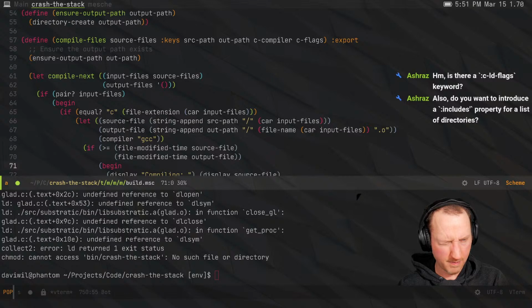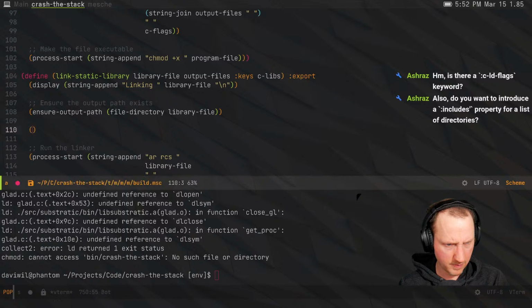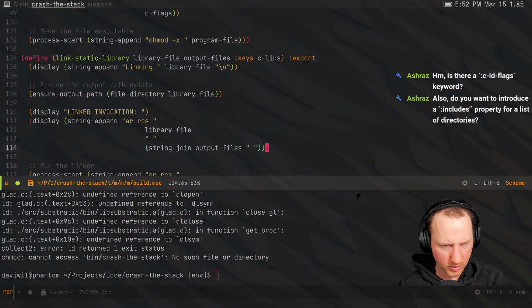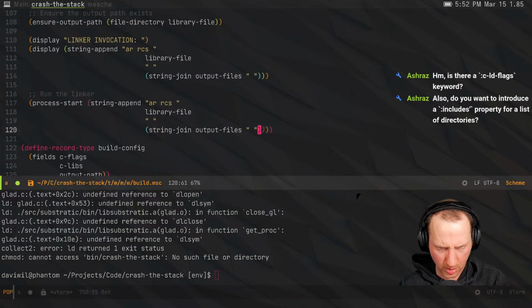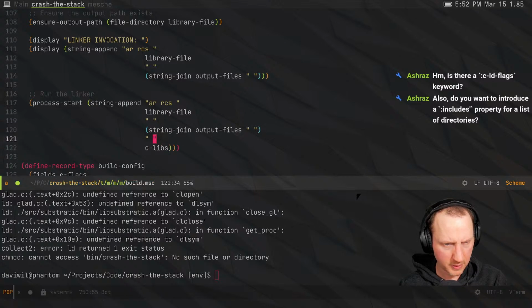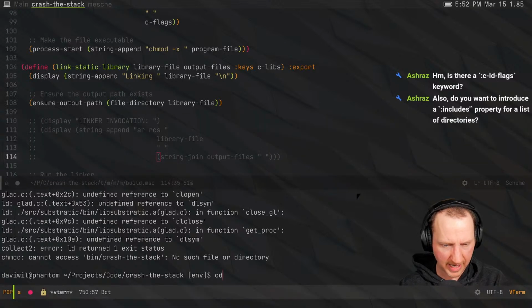Okay, so link static. I want to grab the linker invocation. I just want to look at what it's writing out effectively. Oh, did I not? I don't put the link. Okay, that makes sense. So clibs not being passed along. Output files, add another space, clibs. That would make some sense. Cool. So maybe I don't even need to do this yet. Let's just double check. Well, no, I don't need to do that because I've set this up right. So tools.